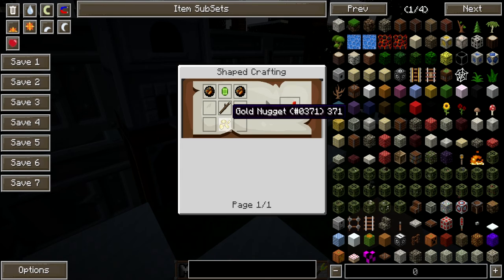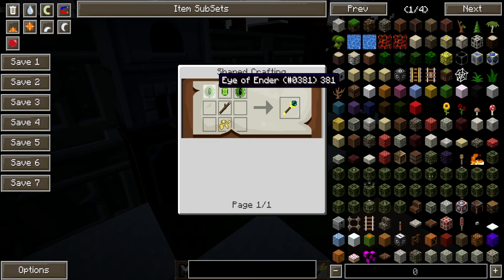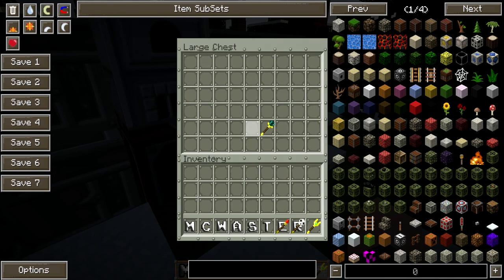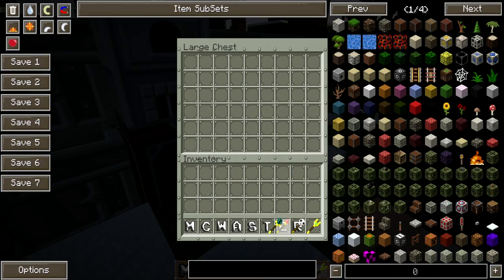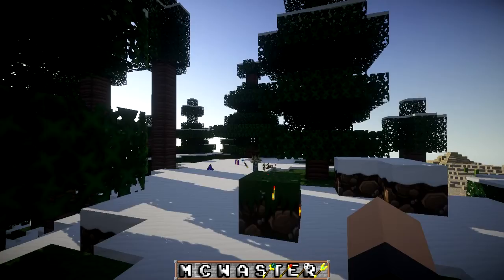An emerald, stick and a golden nugget, and that equals a wand of fireballs. And the wand of ender slap is just eyes of ender, which are hard to get because you need to go into the nether to get blaze powder. Emerald, stick and a golden nugget, and that equals the ender slap. Yeah, ender slap. Slap at the enders.